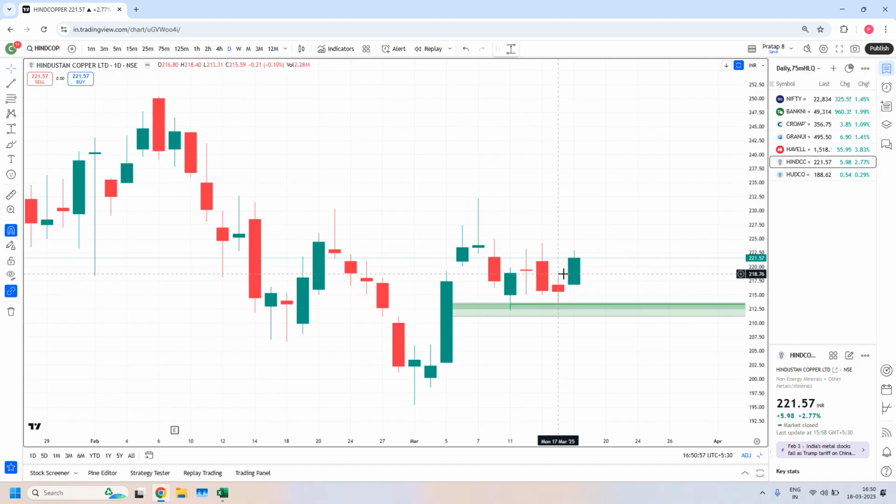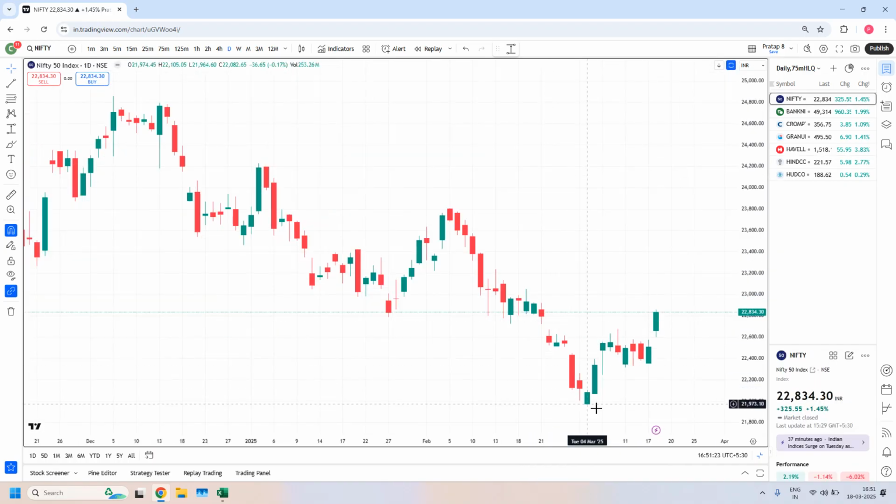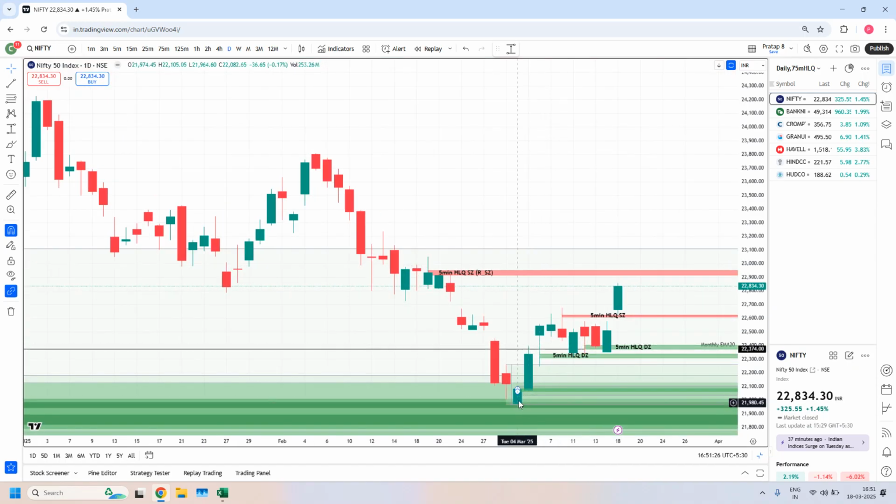I am not saying 100% these concepts work. No concept works 100%. But the majority of the times, they have a huge success rate. Not only the success rate, they are giving huge profit margins also. That is even more important. They are giving good short-term or medium-term profits. See how many candles after that Nifty reached this piercer zone? It came on 4th March and today is 18th March. Till now Nifty is further moving.